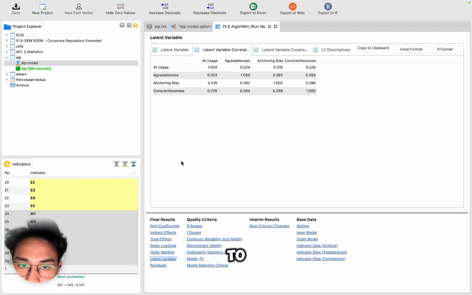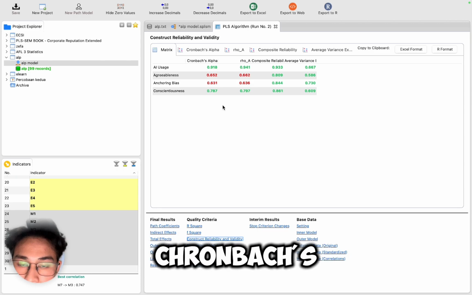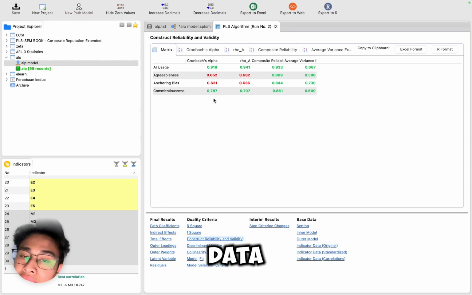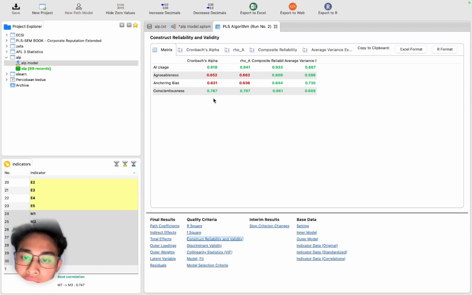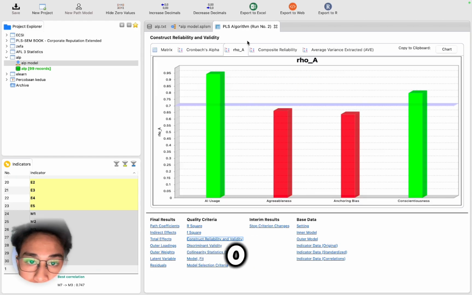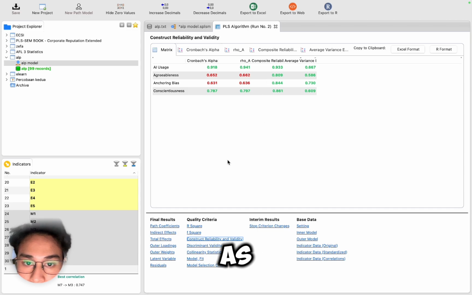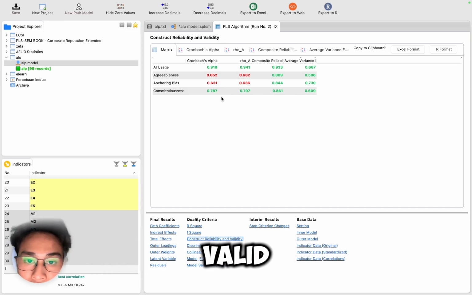So we're gonna move to the next step, which is construct reliability and validity. Based on Cronbach's alpha, the data needs to be more than or the same as 0.7. The same goes for rho A. As we can see in the matrix, agreeableness and anchoring bias are not valid, or not reliable.